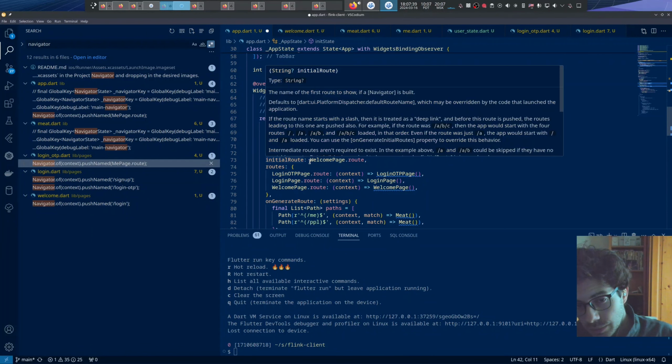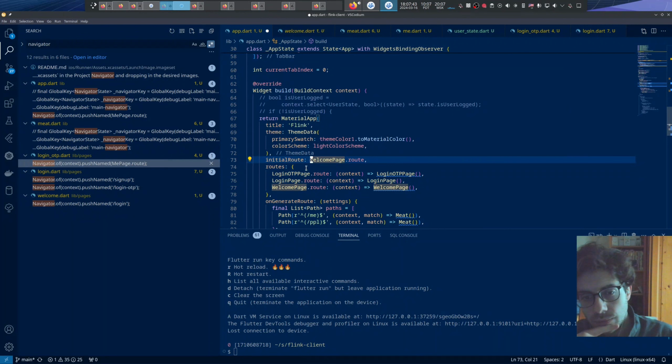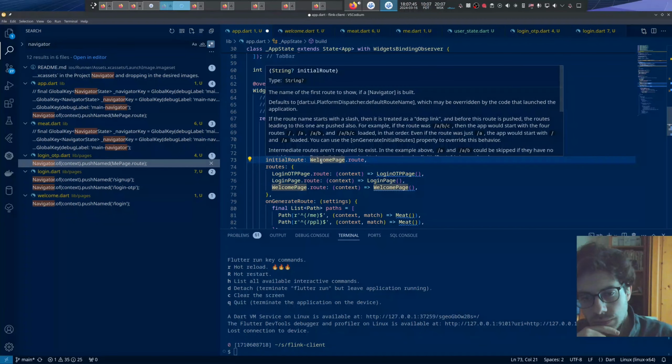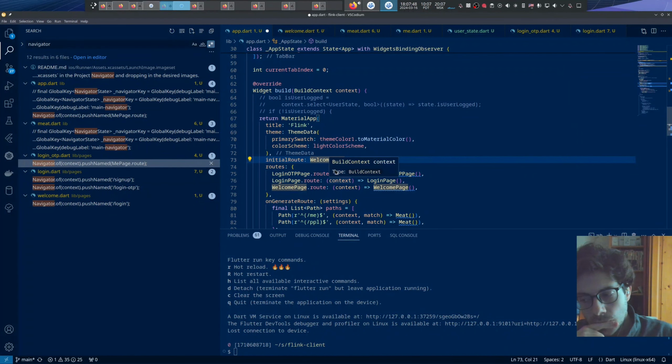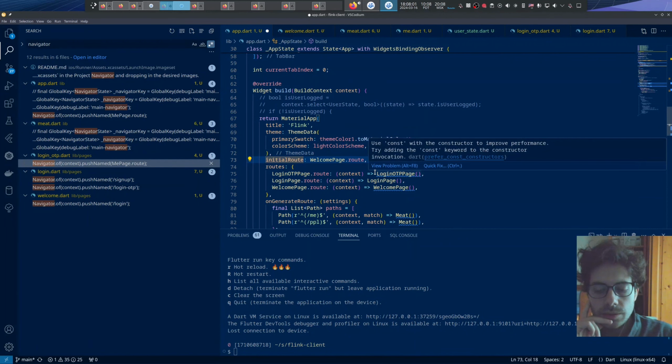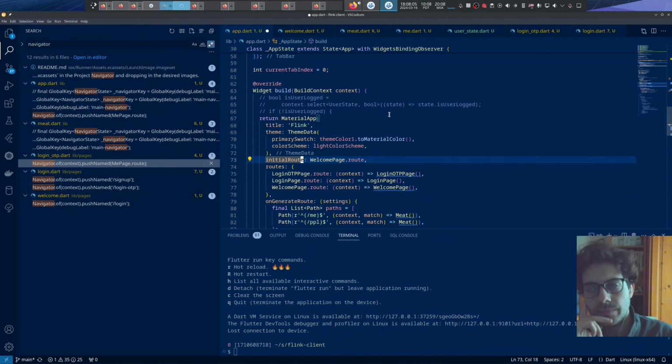Or we could put a condition on the access to, like, if we are sure we are logged in, the initial route becomes the me page, but it's really bad because we will not await for that.